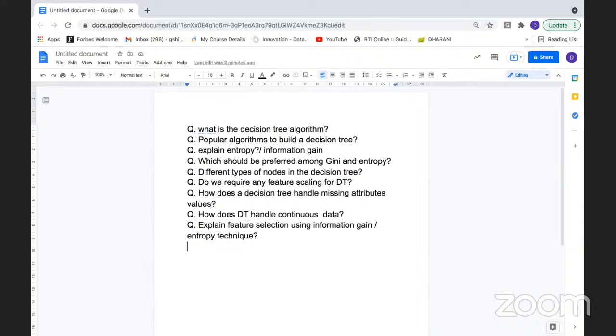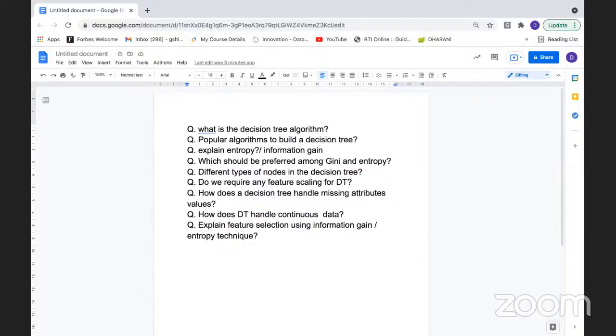Gini index does not work well when your number of classes is very large. Also, the disadvantage of a decision tree is that if you have so many classes in one particular column, the tree will not hold good. The building of the tree is not apt, and the decision tree algorithm is not preferred here. That is one of the things we have to remember.